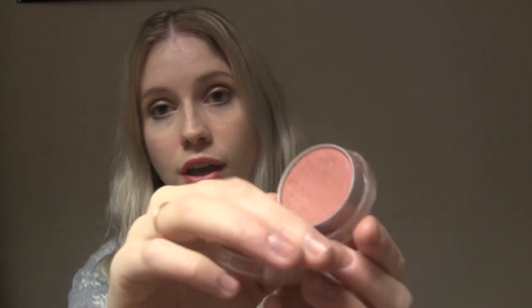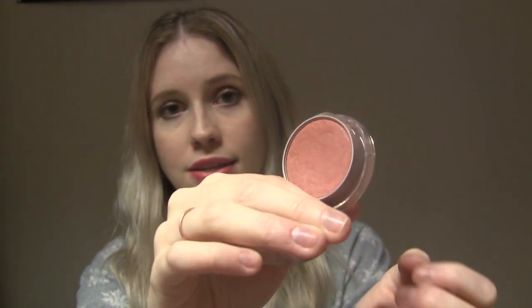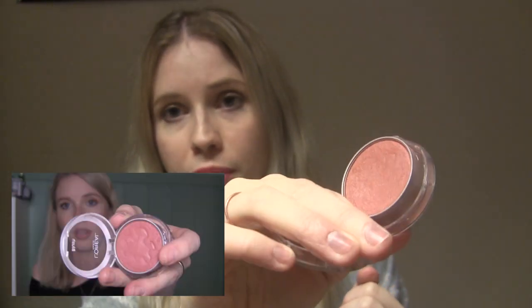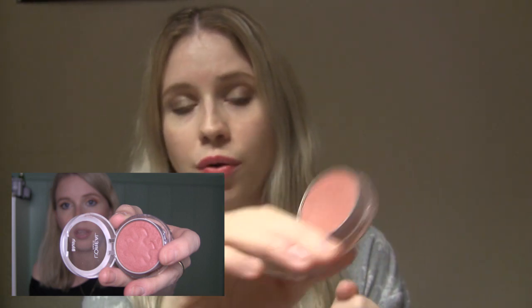Next is the L'Oreal blush in the color Rosewood. This was just a blush that I threw in there because I had used a lot of the other blushes in my project, and this was my oldest blush in my collection, and I just wanted some use out of it before I had to throw it out. It had kind of like a puzzle piece imprint on it, which I managed to wear down quite a bit. It's pretty much gone. I think you can barely see it. So I did get quite a lot of use out of it, and it's a really pretty blush, but it's so old. I need to be done and throw it out. So this is going in the garbage.